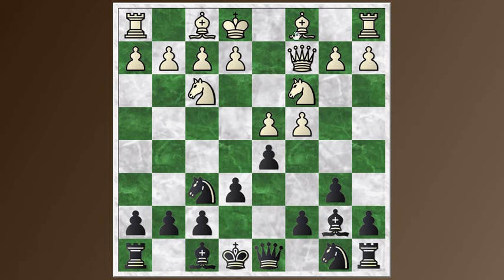And he went with bishop to f4. Pretty interesting play. And this is actually not in the opening book. We're already in a rare line, and the only move in the opening book at this point was bishop to g5. But bishop f4, it makes sense.